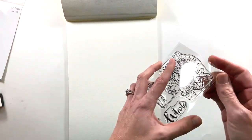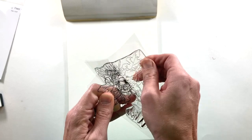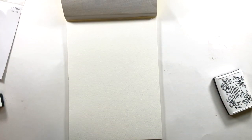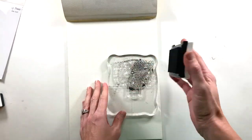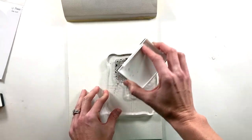I've moved my Bible out of the way and I've pulled out some watercolor paper, and I'm going to use the stamp set called Whole, which actually matches really well with this particular devotional, and I'm planning on creating my own die cut piece. I am inking it up with some Versafine Onyx black ink.